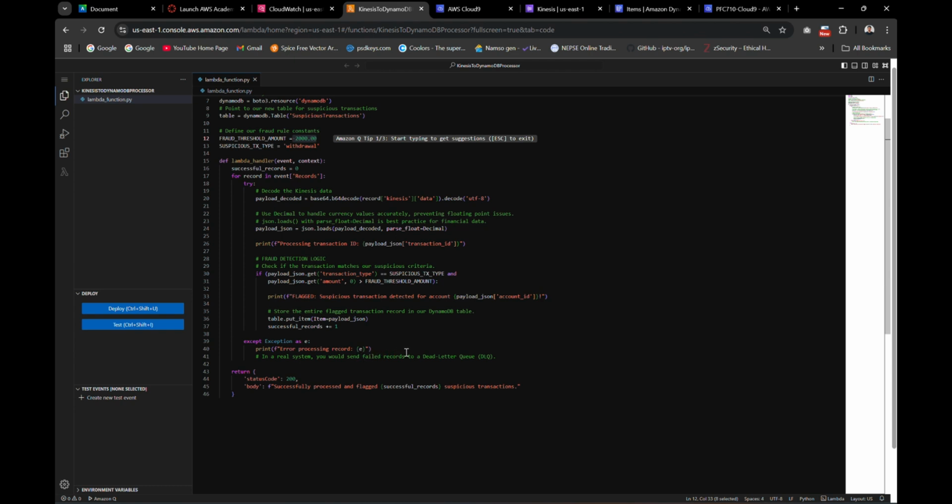In the Lambda code, you will see my entire processing logic for a single record is wrapped in a try and except block. If the pipeline receives a malformed record, then this block will catch the error. It will log the error to CloudWatch.